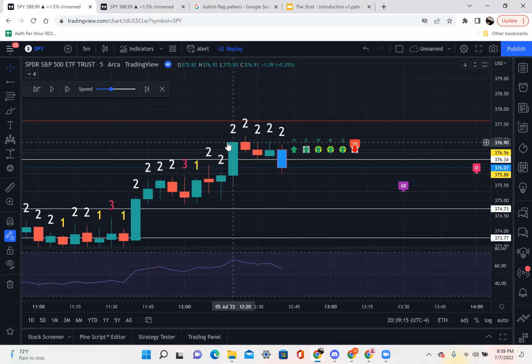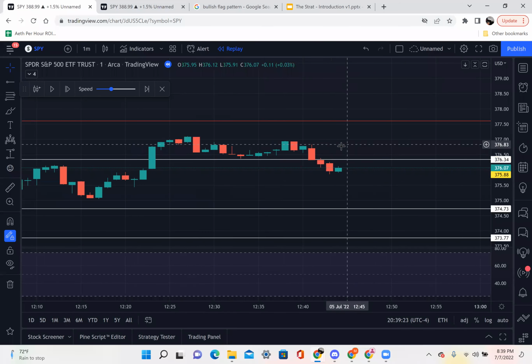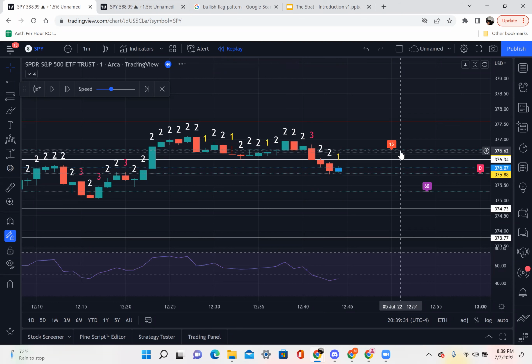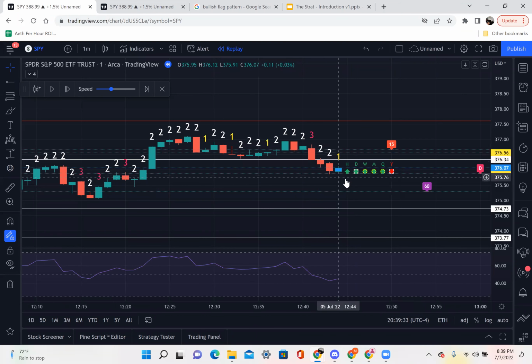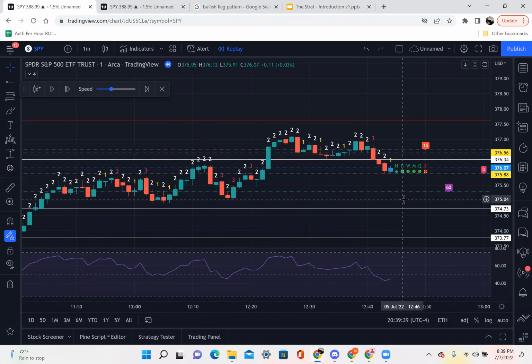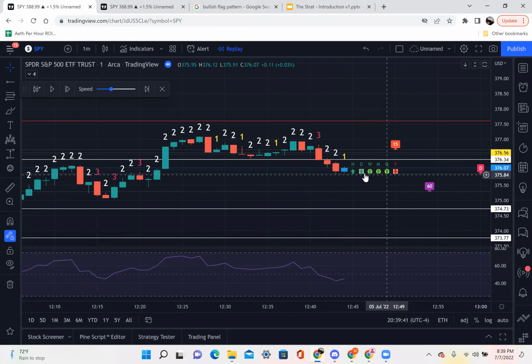Because if we're not green, we're no longer full time frame continuity on a 1 minute chart, right? We're not going to see it right here. This is still going to have full time frame continuity, which is letting us know, hey, don't get scared out of your trade. The bigger time frame is still in a direction and getting bought up, right?